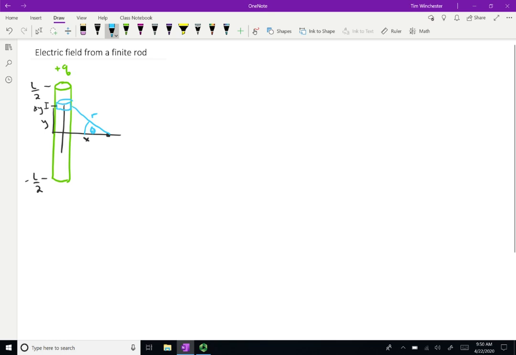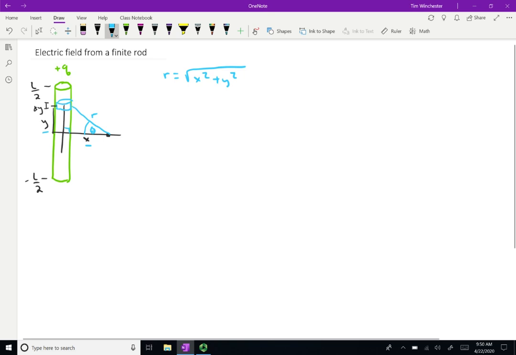Okay, so the first thing I want to do is find some relationships between the quantities in this calculation. All right, so one of the ones that I can see immediately is that r is part of a right triangle. Okay, so r is the hypotenuse of a triangle whose side lengths are x and y. Okay, and you can see those x and y form a right triangle here. Okay, so that means that r is the square root of x squared plus y squared.